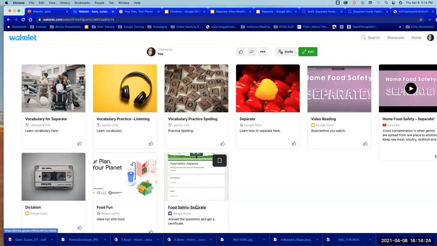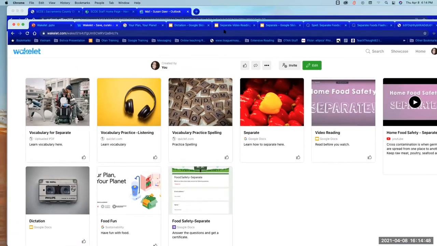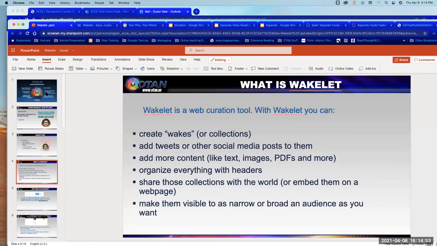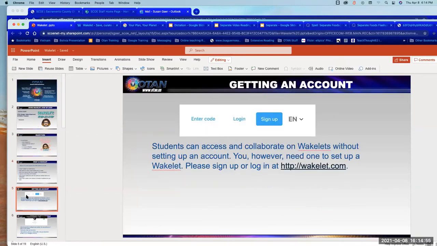And then finally, they get a certificate for answering questions on a Google Form. So that's how I created the lesson. And in order for me to get that information to the students so that they could use it, Wakelet worked. It works nicely on your phone so that you can have all of these little activities here and the students don't get lost on the phone. That's the key for that. So that is why I really like Wakelet, is that everything can be put there, archived, saved, and then students can access it easily. So let's get started on having fun with Wakelet.